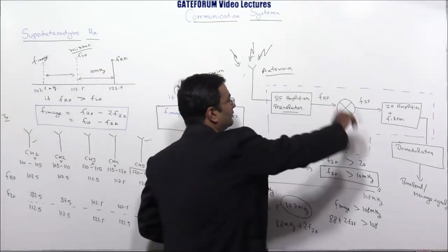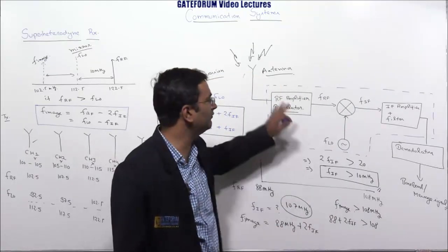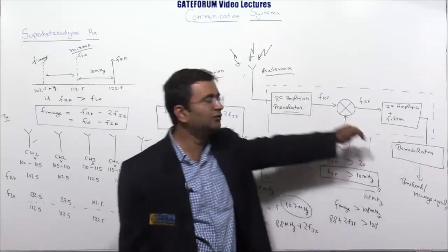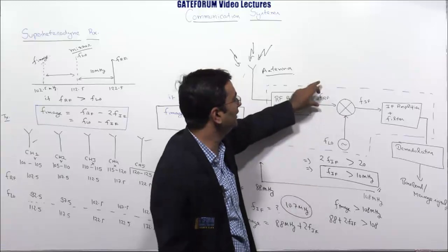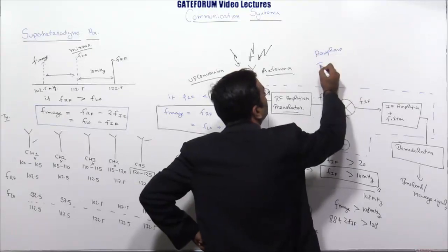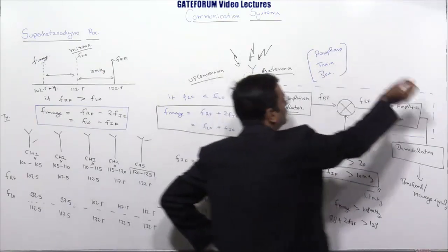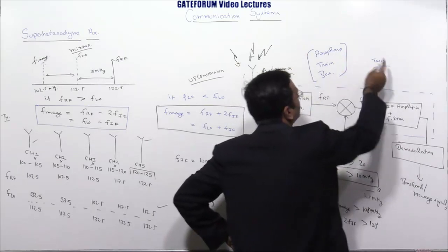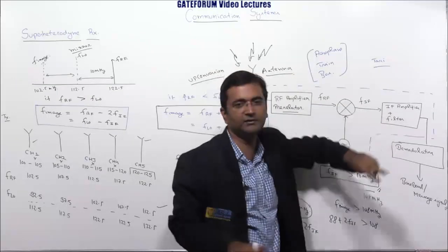So this is a block diagram for a super heterodyne receiver. What it is actually doing is shifting the carrier frequency from FRF to FIF. FRF is some carrier frequency, but FIF always remains the same. Assume that you are coming to a city from some other city, either in an aeroplane, or by train, or by bus. They all are different carriers. But finally, when you want to go home, you are taking nothing but a taxi. Whether it's aeroplane or train or bus, finally you take a taxi only. So the taxi is the same in all cases, but these three carriers are different. So here also FRF are different, but FIF remains the same.